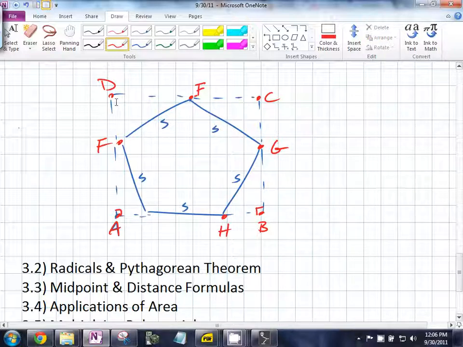So we stopped this one and said, okay, pentagon, we don't really know how to deal with 36 degrees and 54 degrees and 18 degrees. We don't really know how to deal with that, do we? Let's look at a hexagon and see if it changes at all. If each one of these is S, what triangles do you want to draw in this time? You want to do the vertex to the center again?